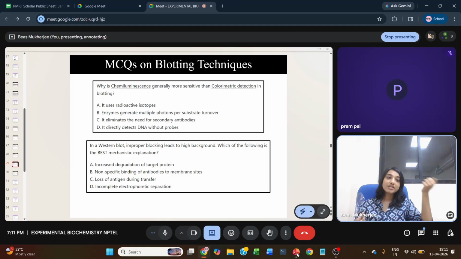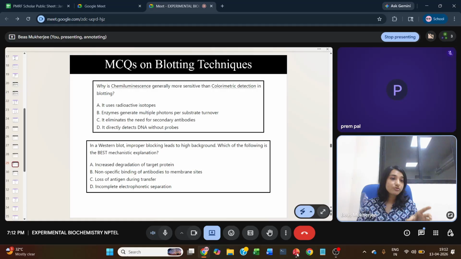So there is a possibility that there will be other non-specific sites where this protein might come and bind. Then what will happen? Your secondary antibody is designed in such a way that it will definitely come and bind to the primary antibody. Now, if the primary antibody is bound to places other than the protein of interest, secondary antibody will also go and sit, right? Then when you add the substrate and image it, you will see that instead of a single band, there will be a lot of black all over, because all those regions are giving signal now, right? So there will be a lot of non-specific binding of the antibody to the membrane site.